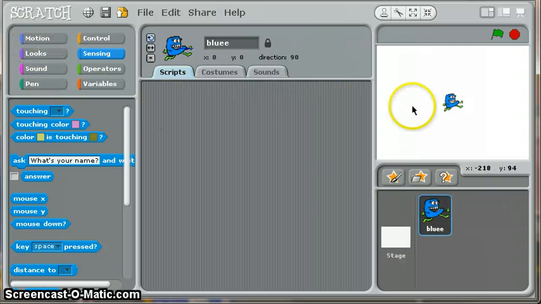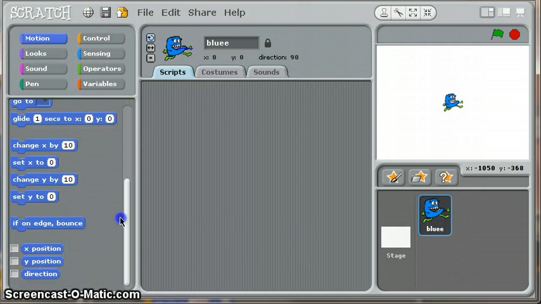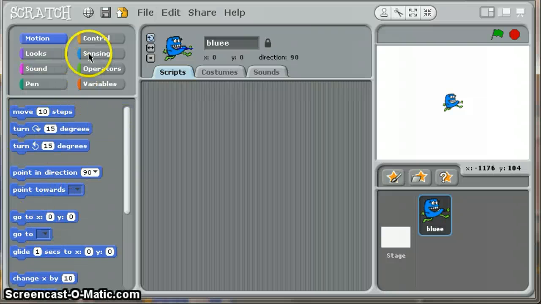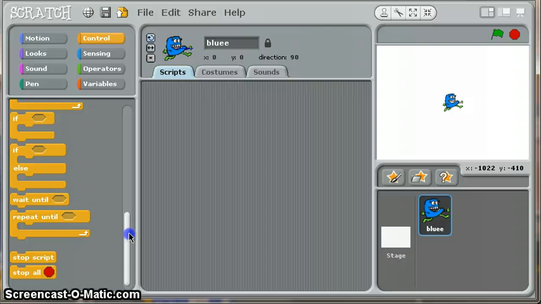And I need it to respond to the arrow keys on the keyboard, because I have to assume that everybody has a keyboard. It needs to be controlled by the arrow keys. That gives me a hint that it needs to move. So I'll probably need to look in here for something, and I need to control it. So maybe there's something under Control here.